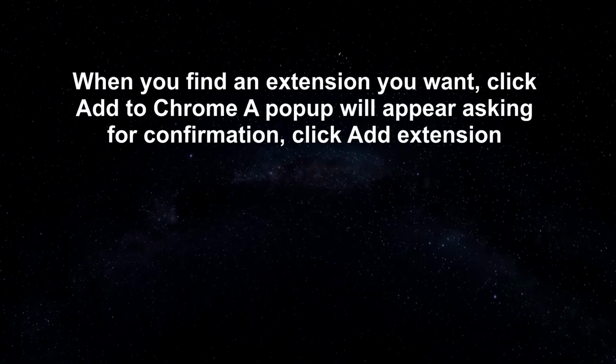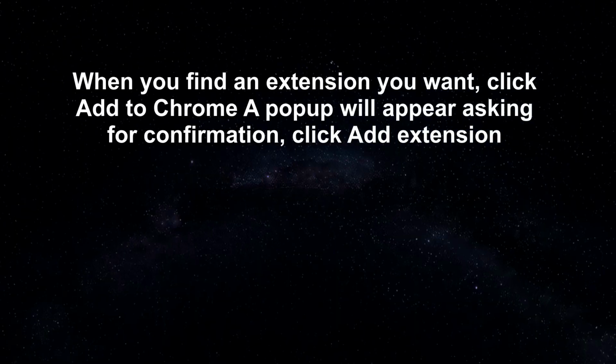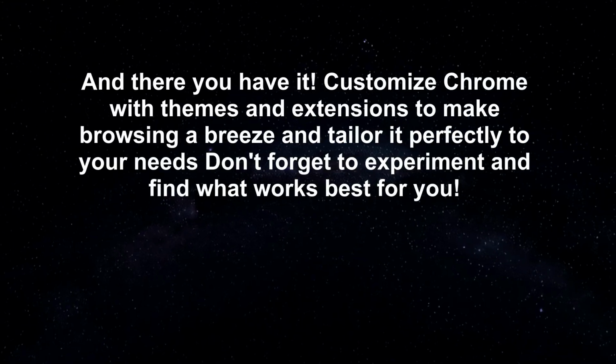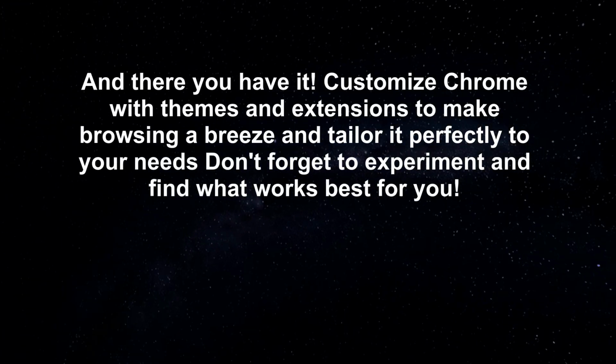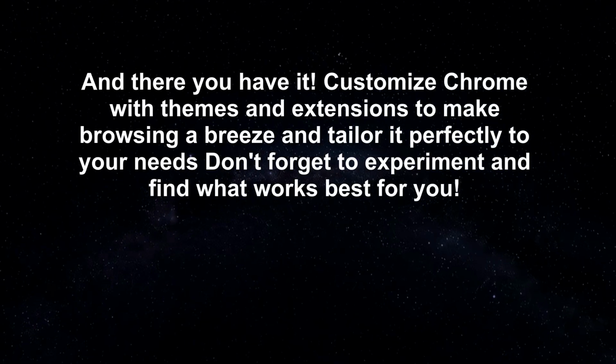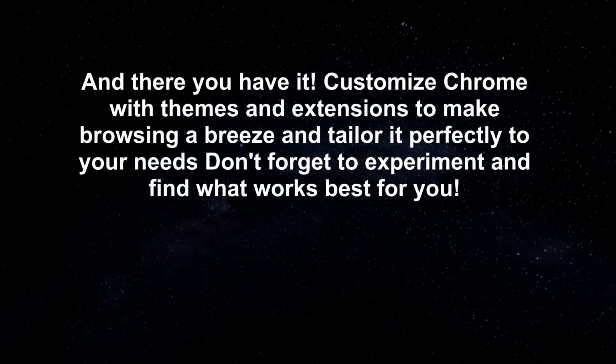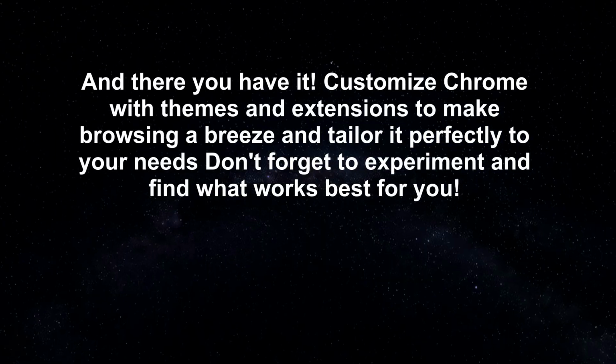When you find an extension you want, click Add to Chrome. A pop-up will appear asking for confirmation. Click Add Extension. And there you have it. Customize Chrome with themes and extensions to make browsing a breeze and tailor it perfectly to your needs. Don't forget to experiment and find what works best for you.